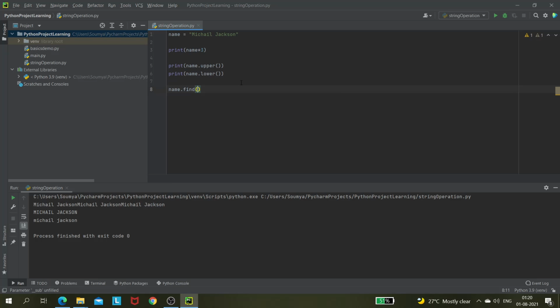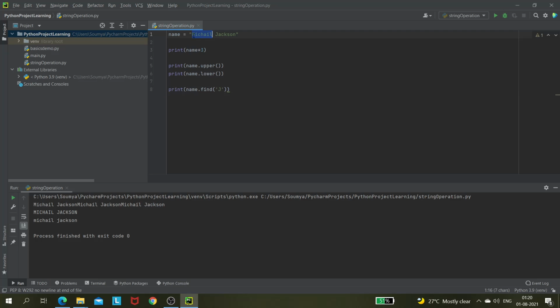Find actually finds a particular character. Let's say I have a character, capital J. It will find the position where this character is present in this name. There is one more thing: in Python, string indexing starts from 0.